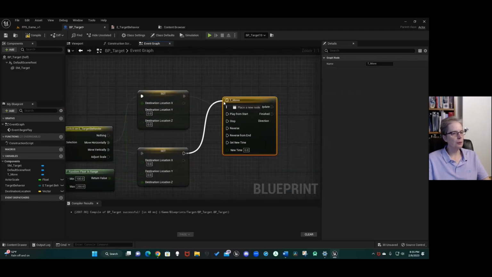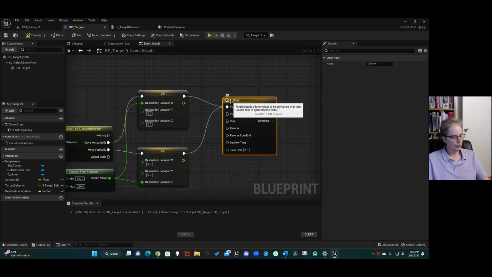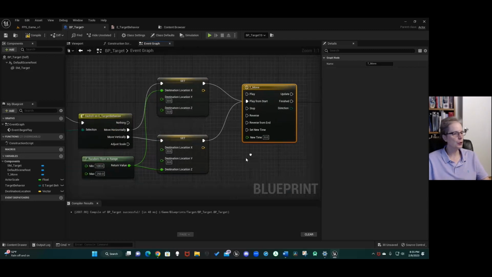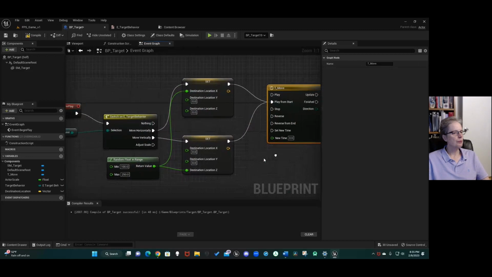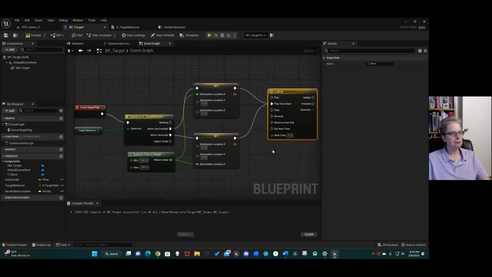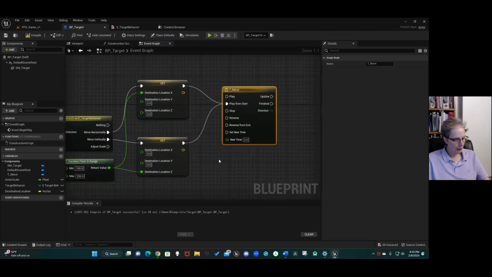And we're going to connect the bottom one to it as well. And actually, we want to move these from the play. So hold down the control and do play from start because we want it to happen on the start. So this is what your connection should look like. And by holding down the control key, you can actually move your connections from pin to pin, which is really kind of nice.